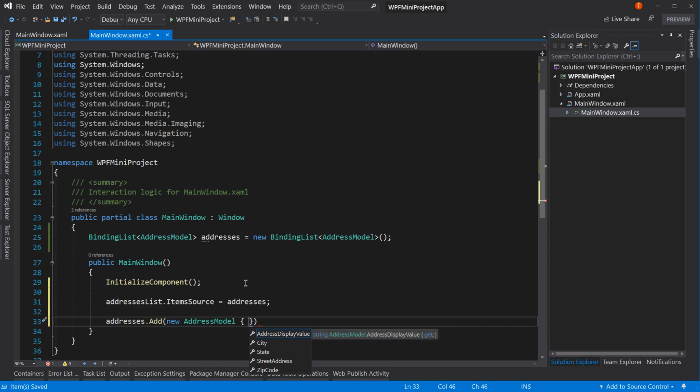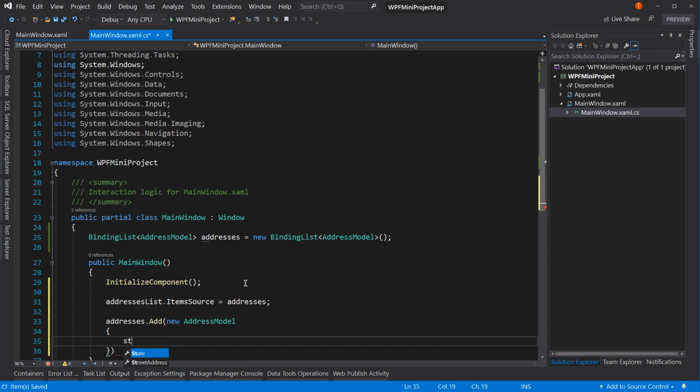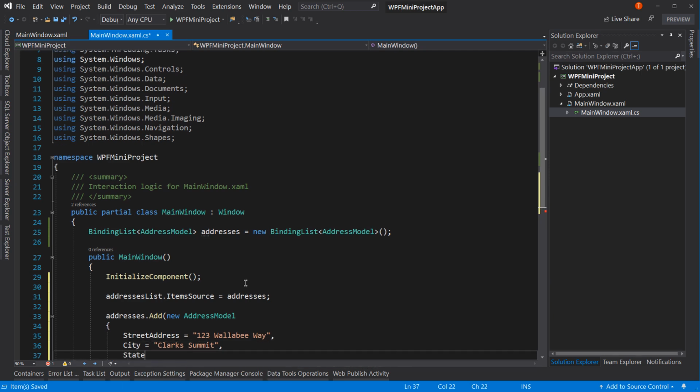Let's say that our street address is going to be 123 Wallaby Way, and the city is going to be Clark Summit. The state, let's scroll up a little bit here.